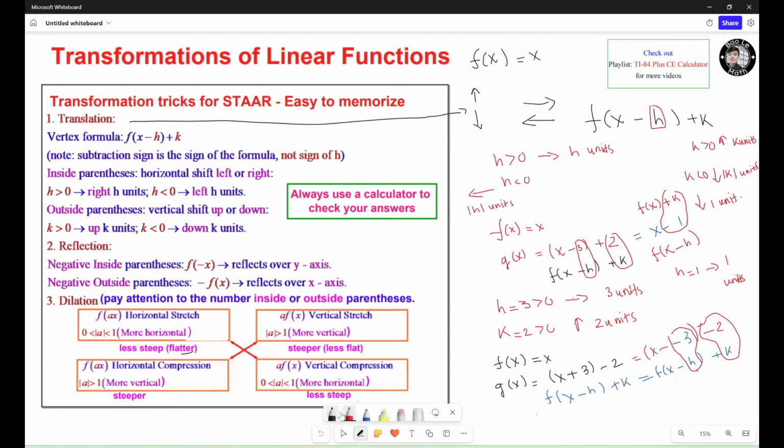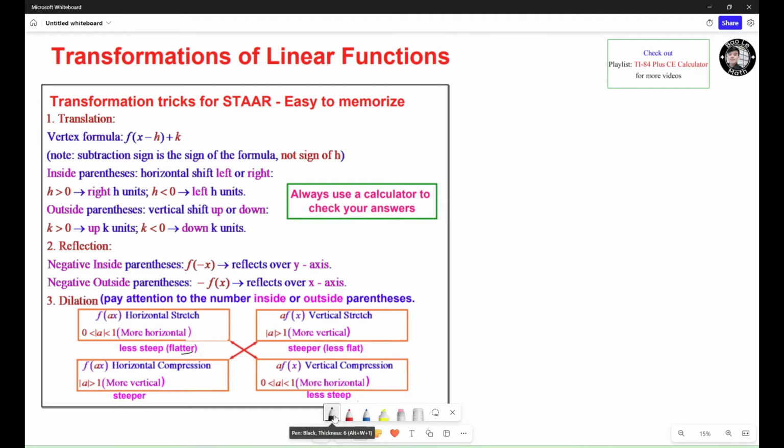In other words, you can simplify this one. If you simplify this one, it turns out to be x + 3 - 2, which is equivalent to x + 1. So x + 1 means the graph f shifts to the left 1 unit to get the graph g(x), or the graph f shifts up 1 unit to get the graph g(x). You can use a graph to check this case.